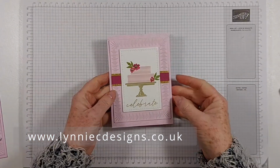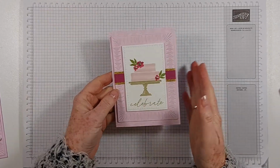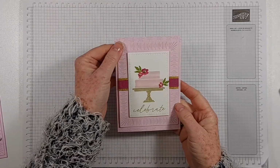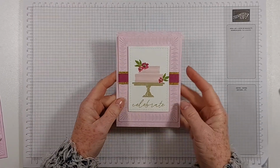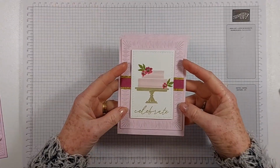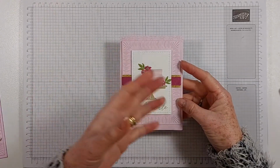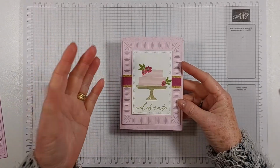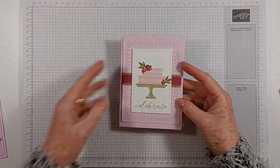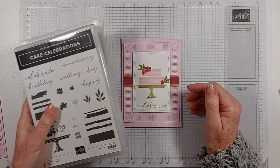I'm an independent Stampin' Up demonstrator based in West Sussex in the UK. And I'm coming on to recreate or share a card that I made at one of our card classes. Now this is a very basic version of it. We created a slightly stepped up version in class, which I'll show you. And today I'm going to recreate it using all the dies.